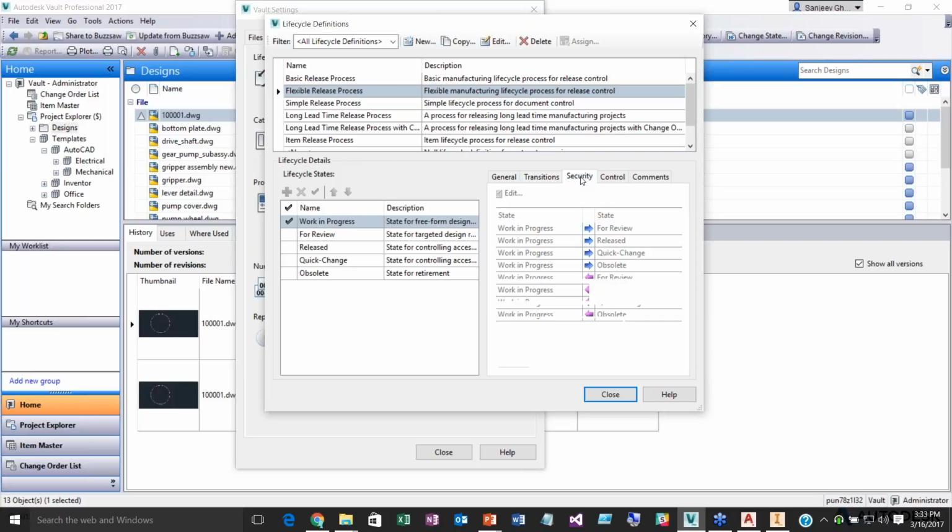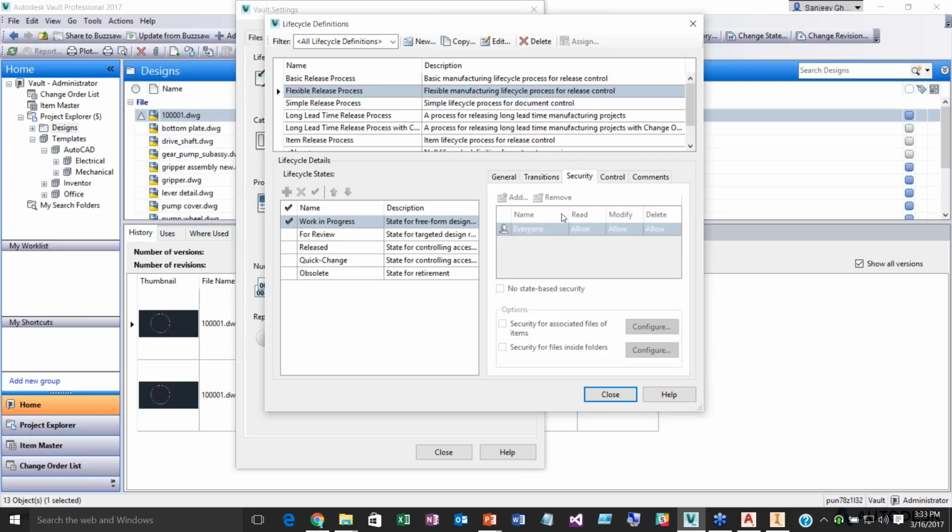We can also set the security level of who can see a file when it is in a certain state. So for example, today in this specific life cycle, the work in progress state is accessible to everyone. So are for review, released, and obsolete.